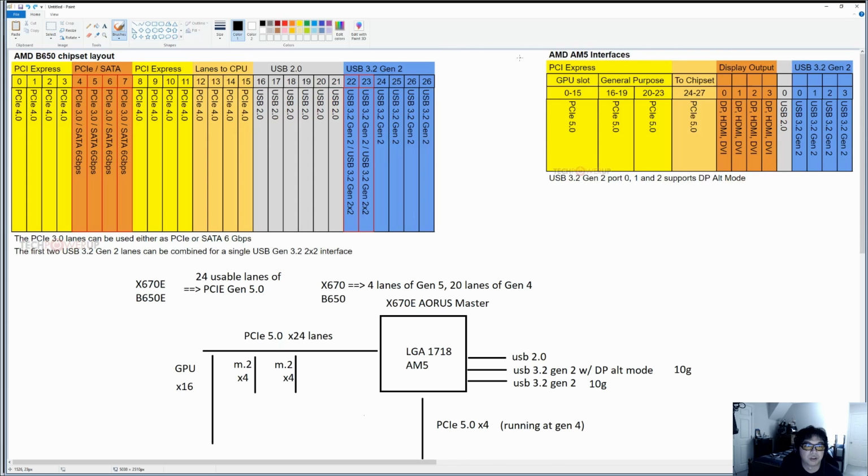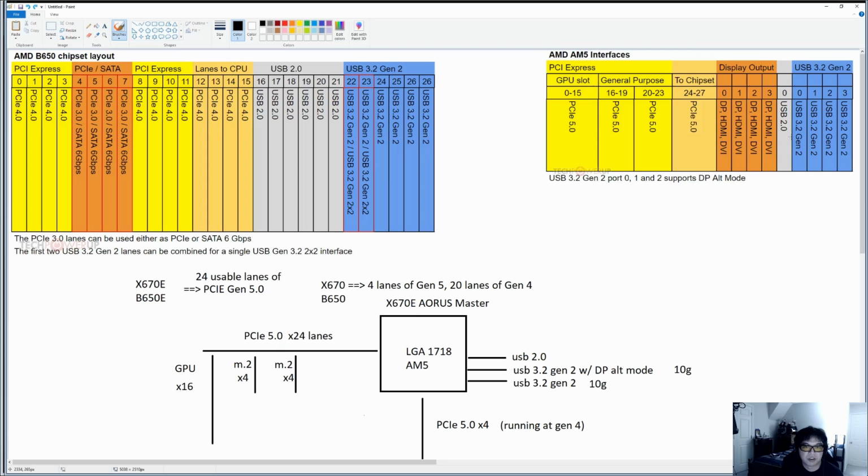Essentially, you have two things, right? When you buy into a new CPU and motherboard platform, you have the CPU itself. In this case, we're dealing with an AMD AM5 CPU. That's going to come with its own lanes. It's also going to come with things like display output, because we have integrated graphics now on these CPUs, as well as some USB ports that wire directly to the CPU. That's different from Intel, because Intel doesn't have any USB ports that natively wire to the CPU socket. They all have to go through the chipset.